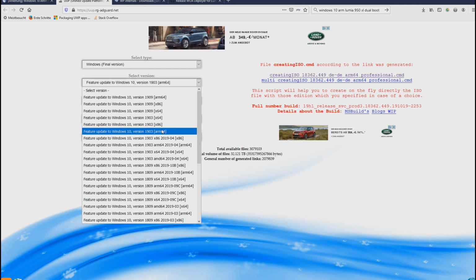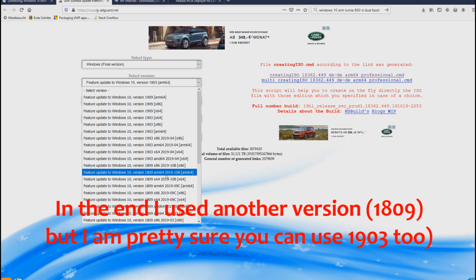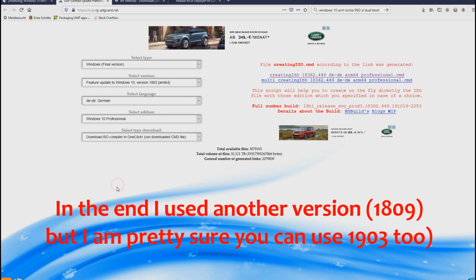What you want to download here is more or less up to you. Use 1903 or 1909, or if you want to be on the extremely secure side, use one of the older ones. The last videos I saw used the 1809 versions. But I'm going to use the 1903 version, just so I'm not using the newest one, because this is pretty new and I just want to be on the safe side here. So I'm going to use this one.